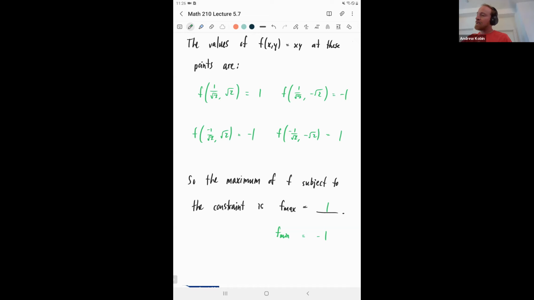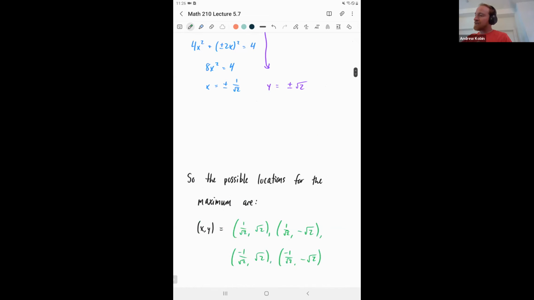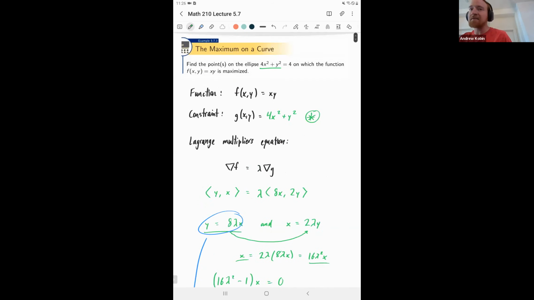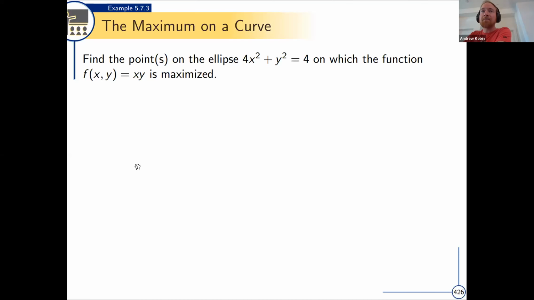And notice that, just to point one thing out compared to the last lecture, if I didn't have this Lagrange multipliers method, I would have had to somehow reduce the complexity of our function f equals xy using the constraint, and that would involve solving for x or y in the elliptic equation. And that's going to have a whole bunch of plus or minus square root nonsense. And then it'll be difficult to maximize that function using old-fashioned single variable calc methods. So in many circumstances, such as this one, the Lagrange multipliers method using gradients is a much cleaner method to identifying the list of possible critical points. Let's keep going and see how far we can push this method in this lecture.